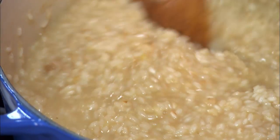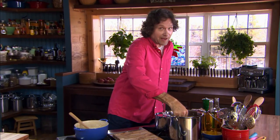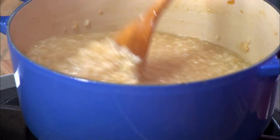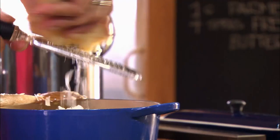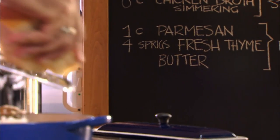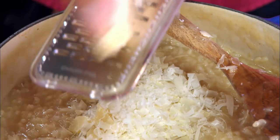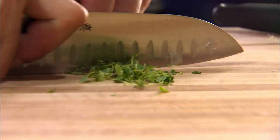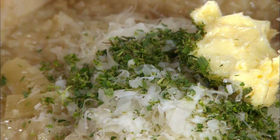And if authenticity is on the table, then creaminess is pretty close behind, which is why I'm still adding liquid even though the rice is probably done at this point — here comes another full cup. Then Parmesan cheese — the good stuff. Grana Padano is a good choice, a cup or so freshly grated. A fresh herb — I'm using thyme today, but this could be oregano or basil or whatever you have. And butter, which is traditional, but optional — it's your call. It's pretty rich in there right now.